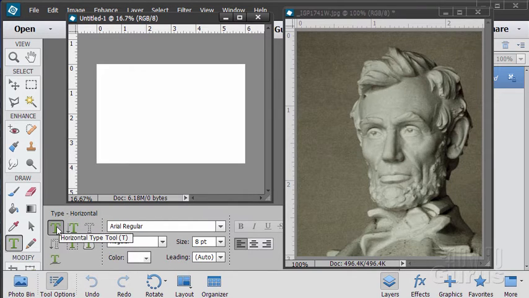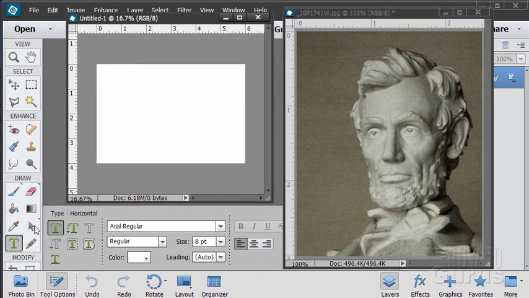But when you have your text, you can choose to draw in horizontal type or vertical type, or selections based on your type, or text on a selection. That actually puts the text on the outside of a selection. Text on a shape puts text outside of a shape, actually follows the outside of a shape. And then text on a path follows the outside of a path. What we want to do is to put text inside of a shape.